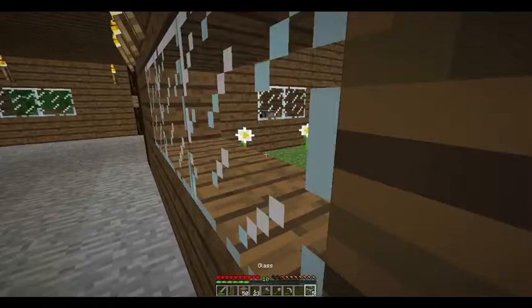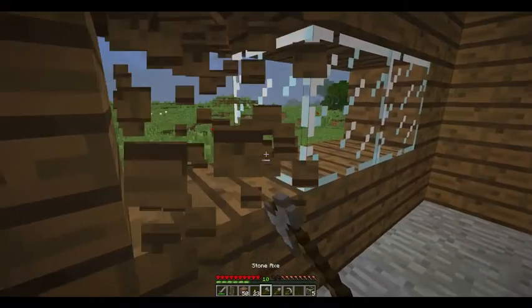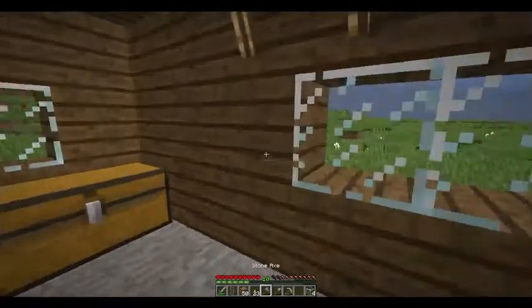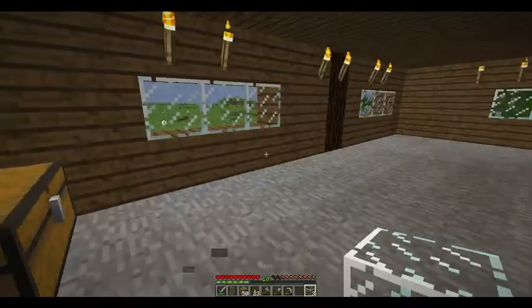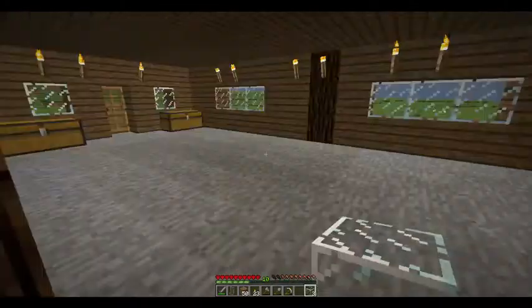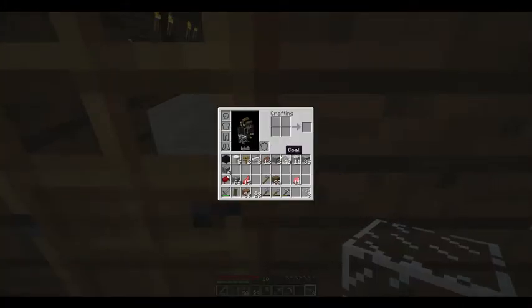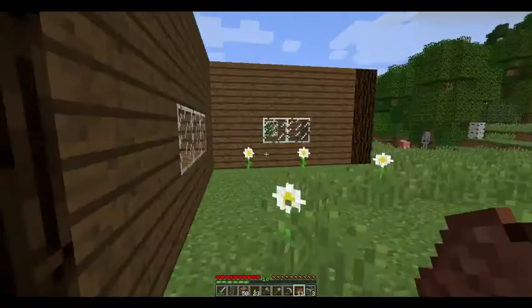I can't see from here. So we'll add that, and then we'll add this, and we'll add this. Alright, so there we go. Nice windows. And then it may look a little bit weird on the outside. I don't know how I'm gonna fix that if it still does, but we can always fix that later.